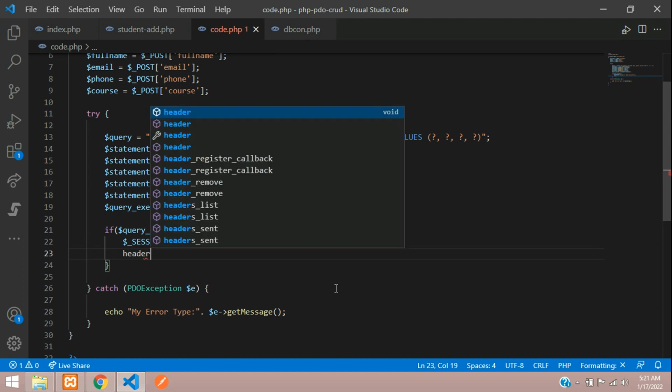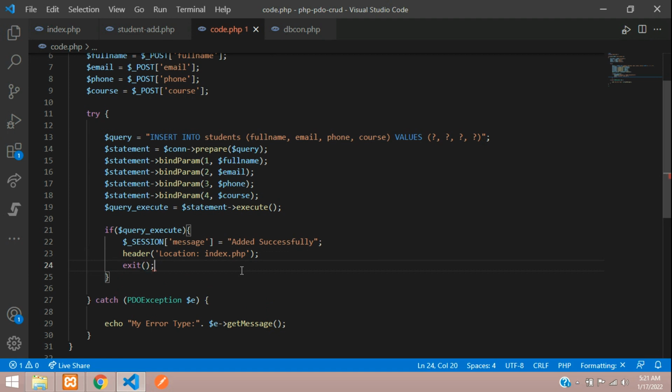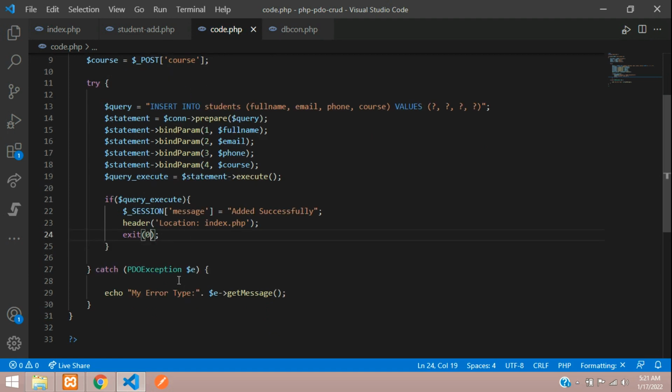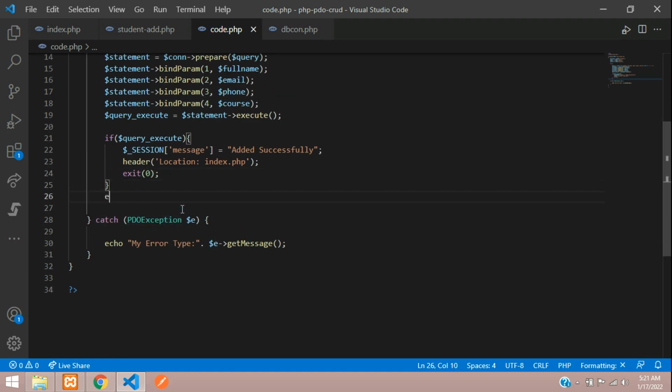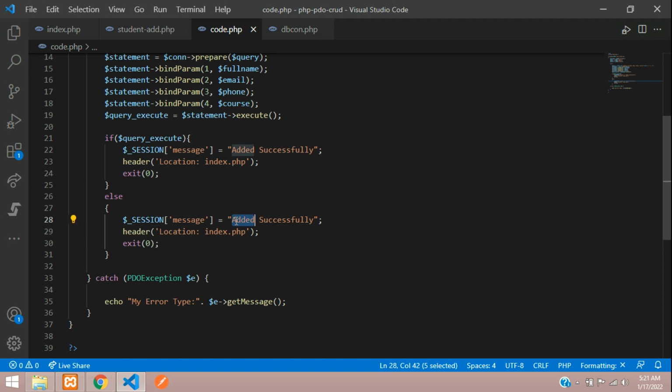After this, let's give the header location, where location colon index.php. Let's use the exit function. And now you can give an else condition where you have to say not added, or something went wrong, as per your requirement.